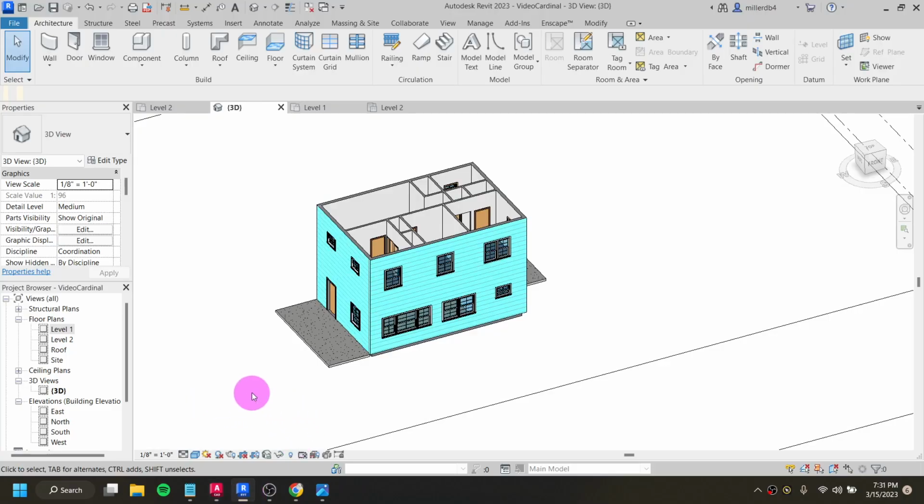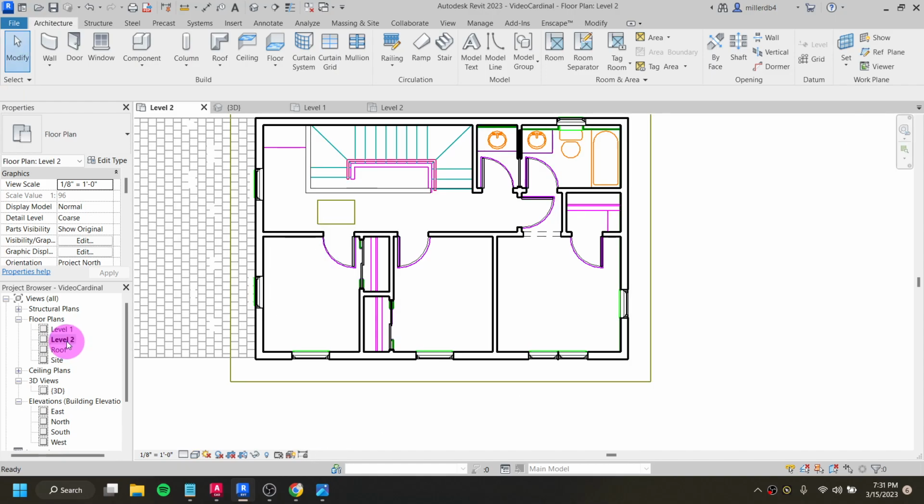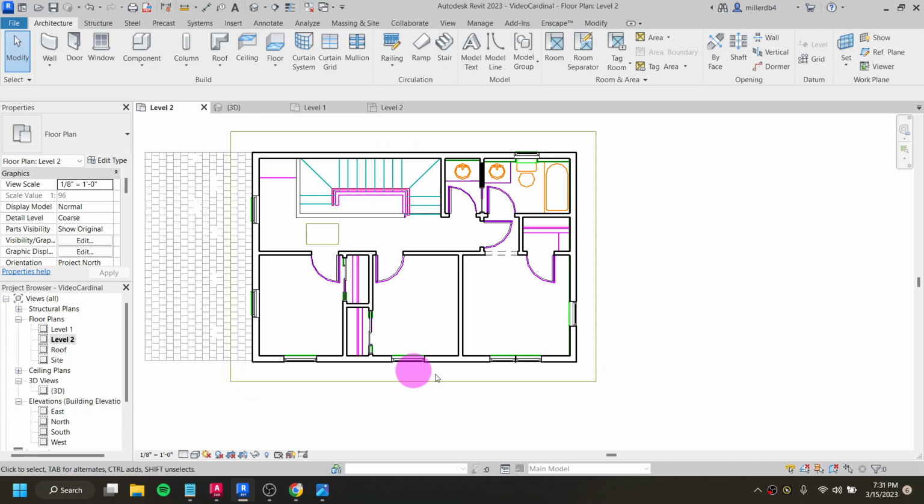So in Revit, I like to do my roofs and things like that in floor plans rather than 3D views, but I'll also show you how you could do it in a 3-dimensional view. What I'm going to do is go to my level 2 plan. So I just double clicked here. This kind of brownish rectangle is going to be what we use for our roof. And for this gable style, I'm going to do it as a roof by footprint, which is the default. If you click on the little arrow, we can see that there are a couple of different options here for our roof.